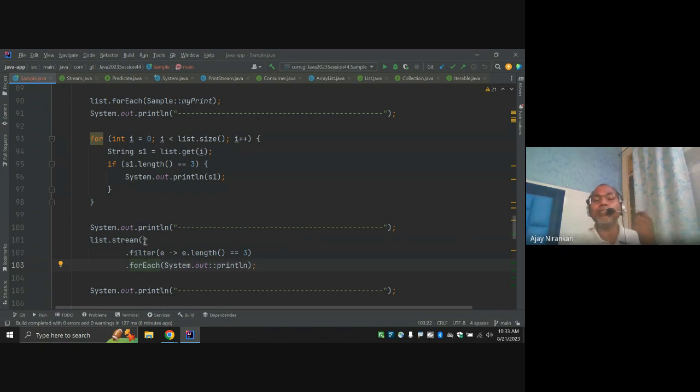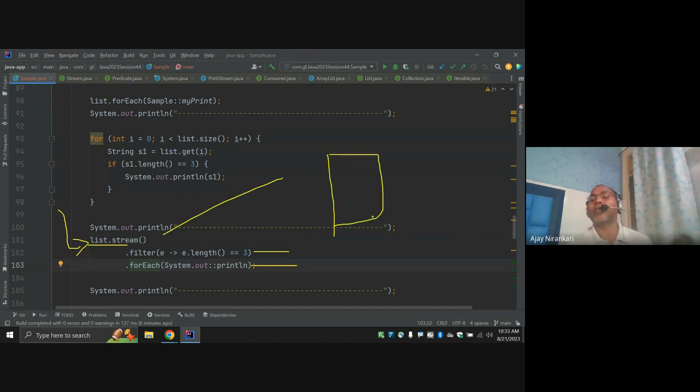We are building the pipeline. A pipeline means a set of functions. Each of these functions can be done independently, in different threads. By default, this is the main nature of the Stream API: you can easily make your program multi-threaded. It is very easy to implement multi-threading here.